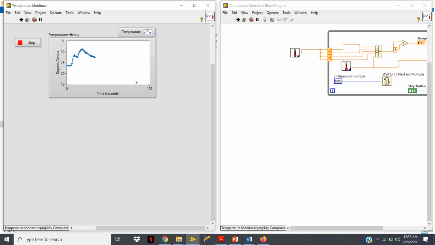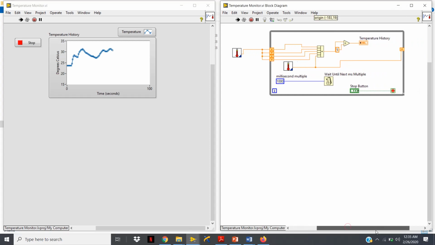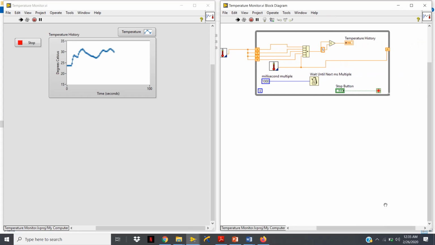The VI adds this value to the last four measurement values stored in the left terminals of the shift register. The VI divides the result by 5 to find the average of the 5 measurements.